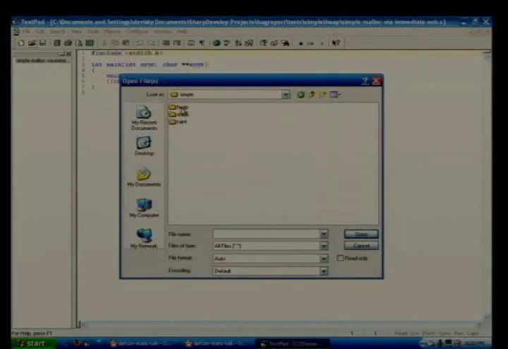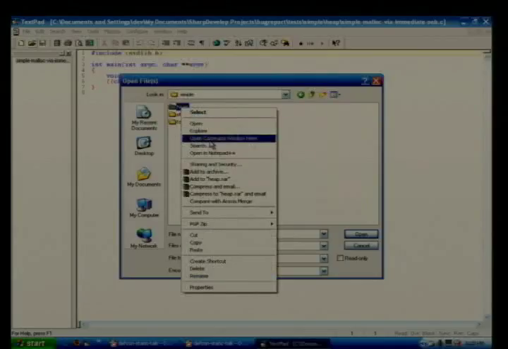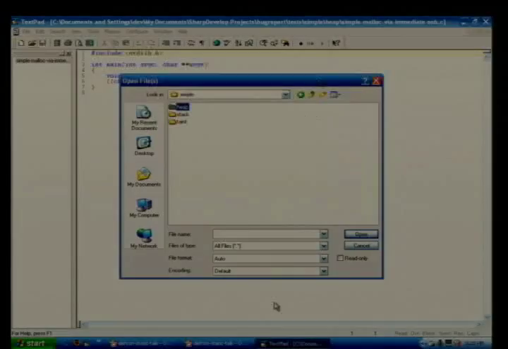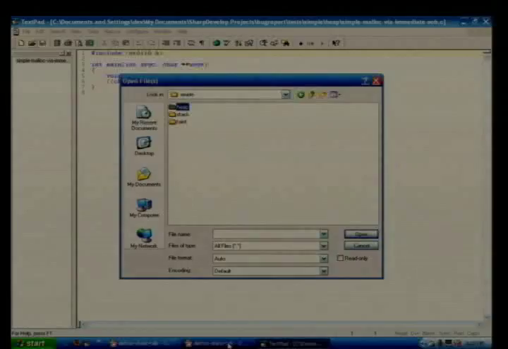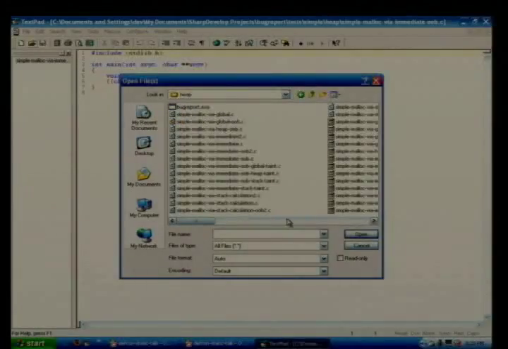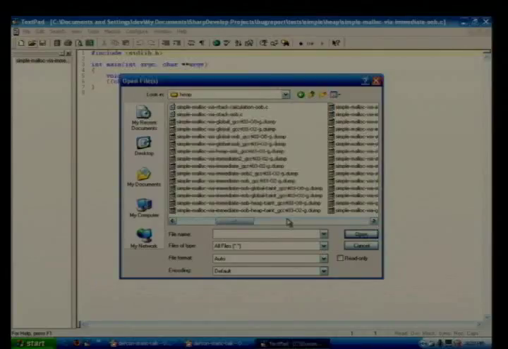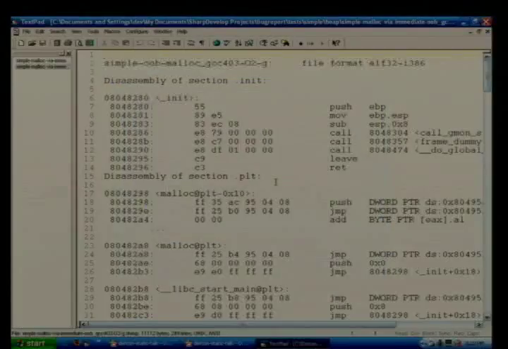All right, so if we go back to the slides. That's small too. Yeah, well, there's no winning. There really isn't. So that's an out-of-bounds memory write. And so if we look at the x86 for that memory write, and this time we'll try to do it in a bigger font, I promise you. It's going to be in the same font. Is it? It's not going to work. There we go. Now it obeys.